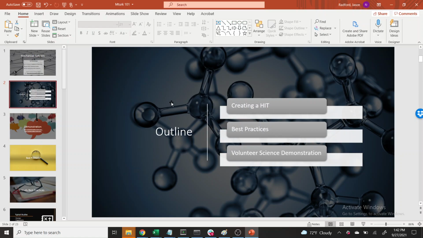The third will be a standalone video on how to do this with volunteer science, how to create a hit, post it, and a couple of the shortcuts that we allow you to take, ways that we make that a little bit faster and easier and more convenient than just doing straight up Mechanical Turk. So with that out of the way, let's get to it.